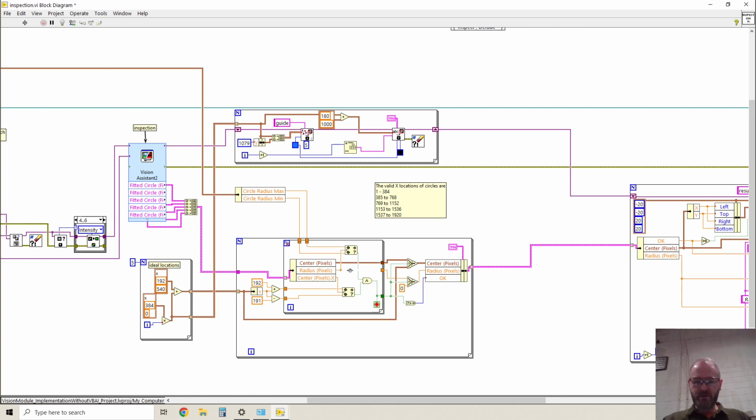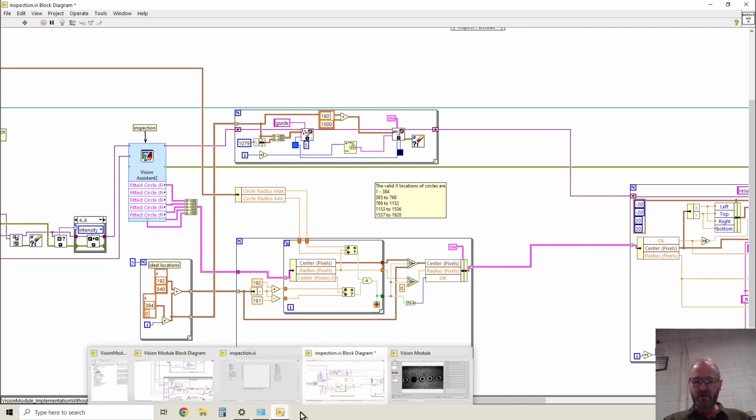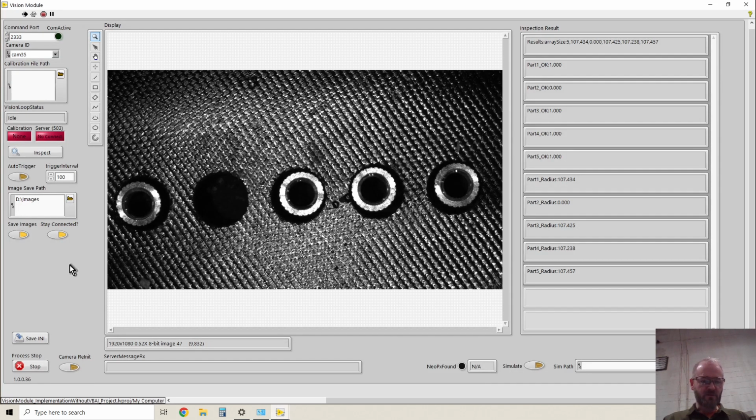So now the only way that an OK can occur is if the circle fits inside of the columns and its radius is good. What I mean by columns is these blue lines. Each one of these columns is the place where our circular parts need to be. Basically that area of the image is now limited.